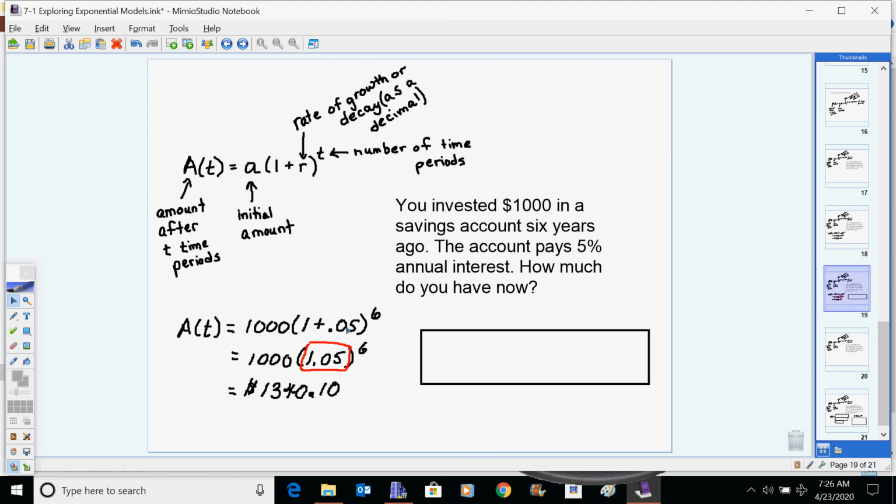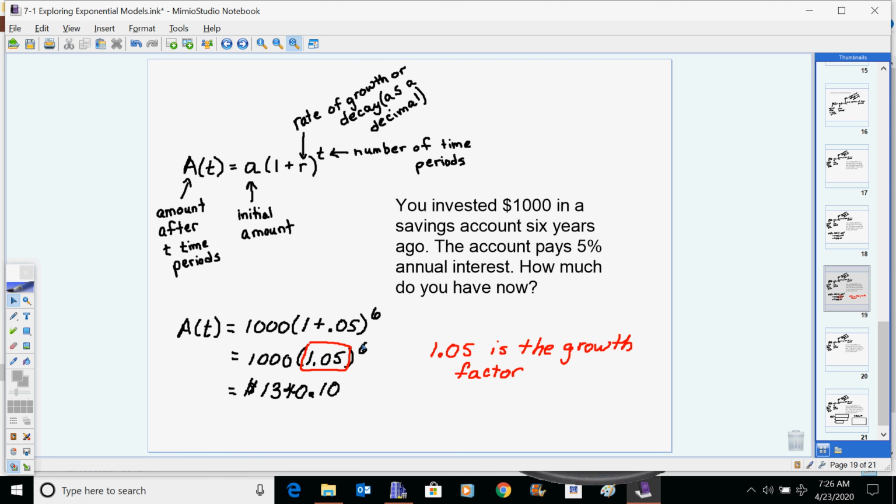Now, this 1.05 is an important number. This number is what we'll call the growth factor. Okay, so our growth factor is what happens when you take your interest rate or your rate of growth or decay and you put it with this one. Now, the two examples that I have today are showing a growth, but you can sometimes have a decay. There can be sometimes something that is eating away at the money that you have. We hope that you don't get into that situation, but that sometimes happens. So people use that also as a thing that can happen.